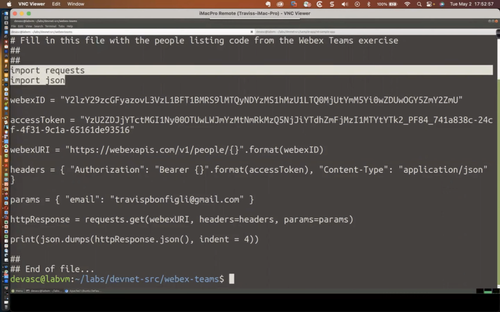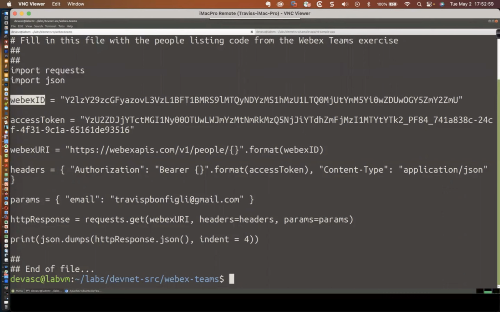I need my WebEx ID, or my bearer token, I'm sorry. Correction, let me correct that. The WebEx, so I'm using the WebEx ID, or I did use it. It looks like I'm using email. Right now it's using email, but I put my WebEx ID in here so that I could demonstrate how the Python script would look based on the user's WebEx ID.